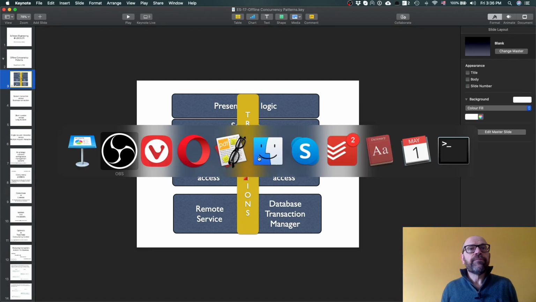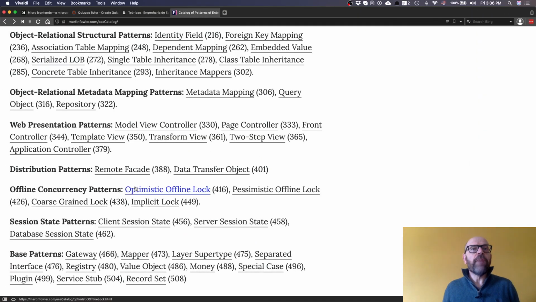So there are 4 patterns: optimistic offline lock, pessimistic offline lock, coarse-grained lock, and implicit lock. The difference between optimistic and pessimistic is that in one you verify if you can do something.